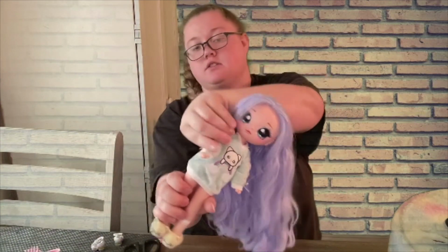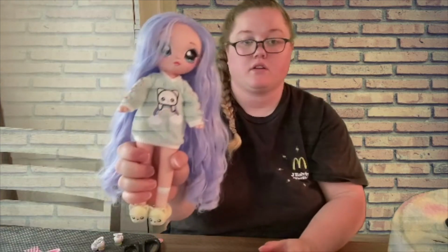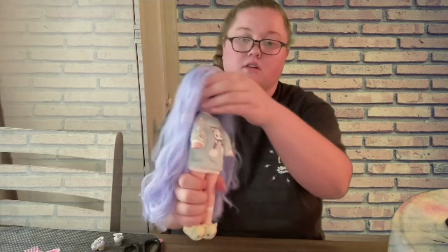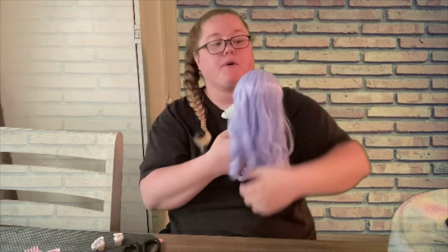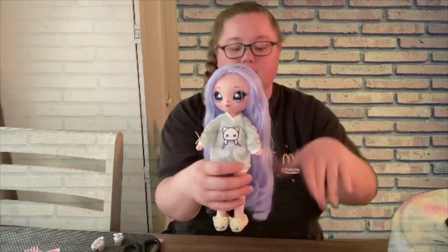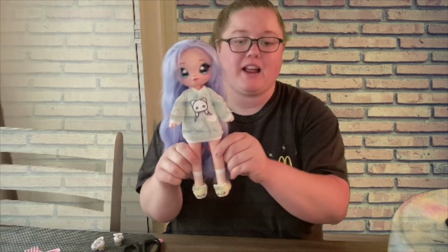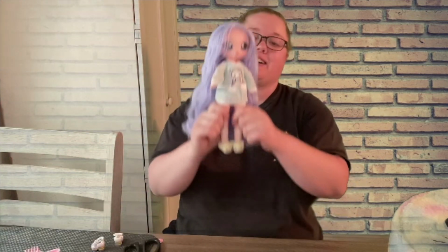So this is her pajamas. I don't really know how her arms are supposed to be. I hope they look okay. Super cute. Oh my gosh. Yes, ma'am. I'm just loving her hair. I love how long it is. It's so soft. I don't know how they do doll hair, but I love how they do the Na-Na-Nas. They got birthdays, August 19th. And this is her PJ outfit. Super cute. And I love her little slippers. Woo! Let's do the next one.